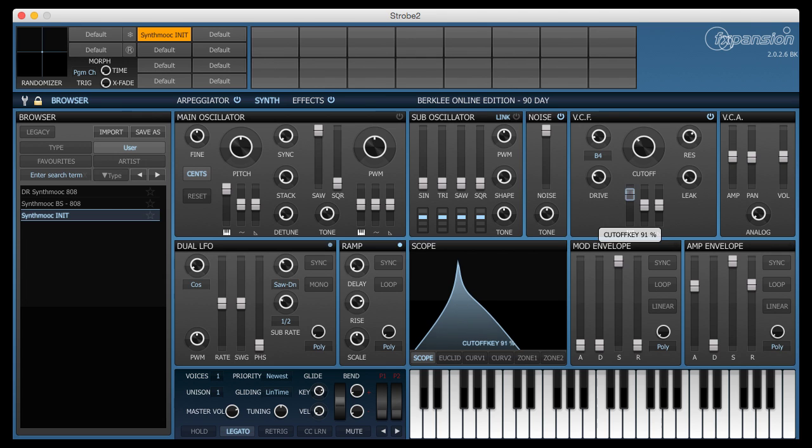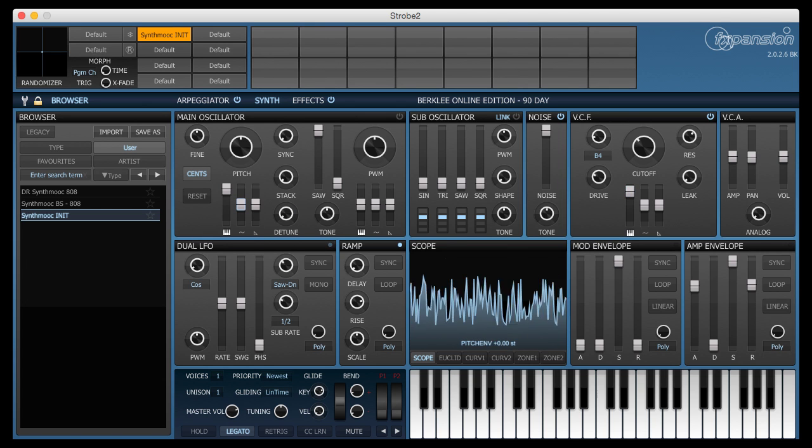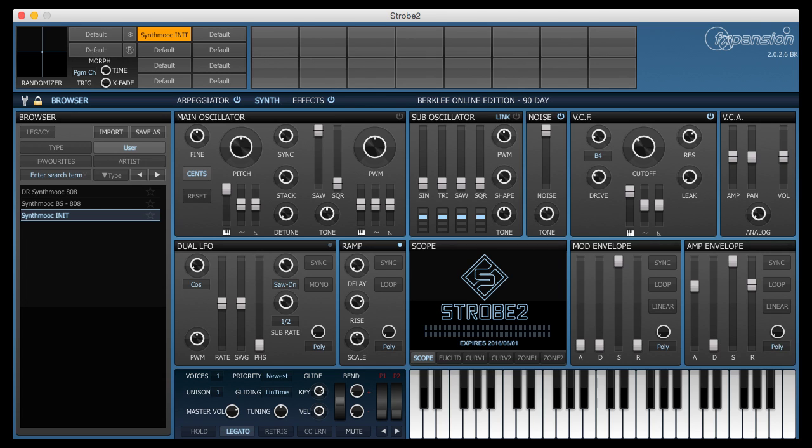Now, if I was to put this toward the bottom, if I played a high note on the keyboard, it's going to play a low cutoff frequency. And if I play a low note on the keyboard, it plays a higher frequency, right? So I've just inverted the modulation. And so you'll see this kind of 3-fader control throughout the interface. That's also how pitch is controlled, my main oscillator. It's how pulse width modulation is controlled, right? And so we see it in all three of those places. And so those are the things that keyboard can control right off the outset.